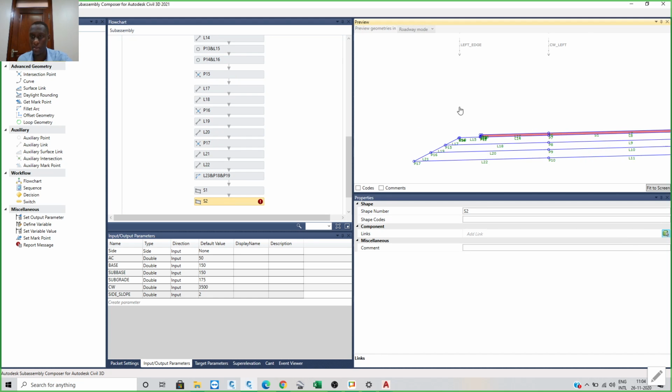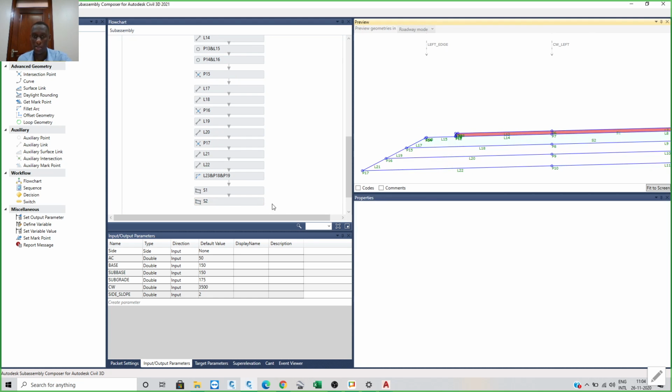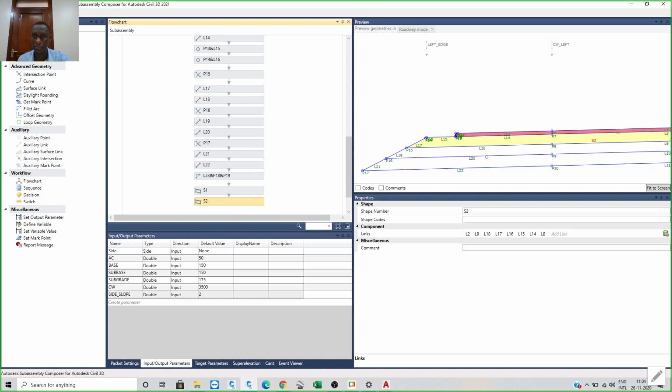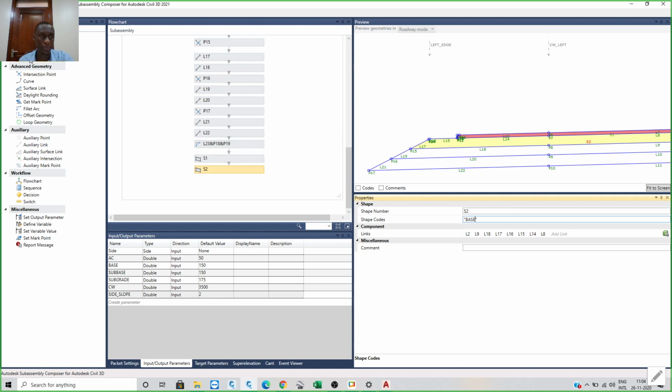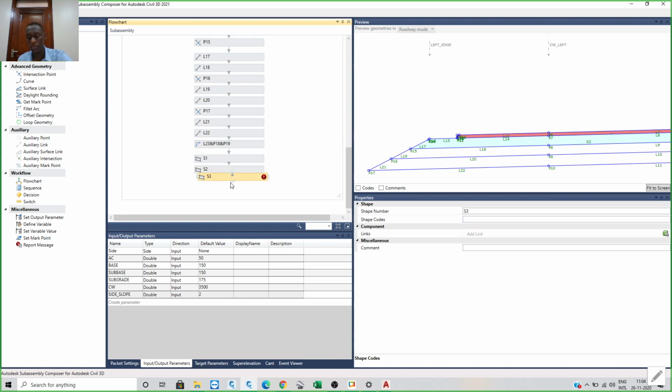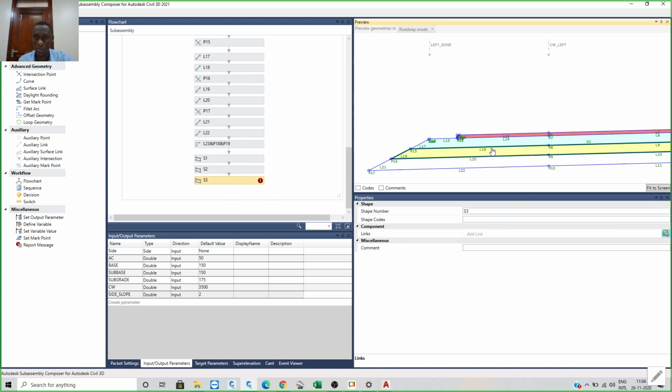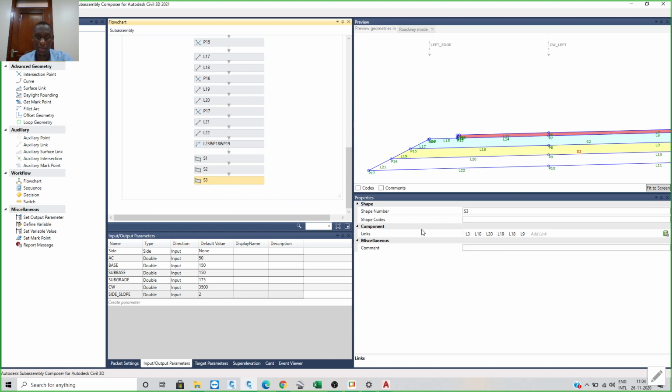So here, if I pick this void, this will be our base, and this is our sub base.